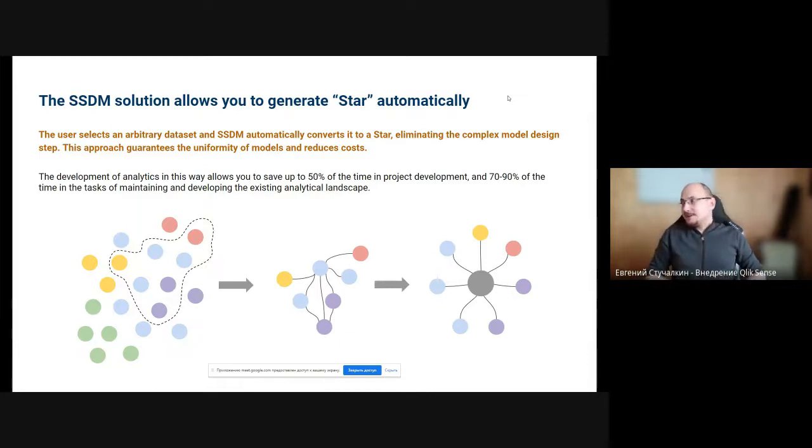This advantage says that no matter how many tables and what kind of relations between them you have, generation of the central table will always work with a standard set of steps, and we automated these steps, which allows you not to have a central table for all data that you have in your analytical landscape.